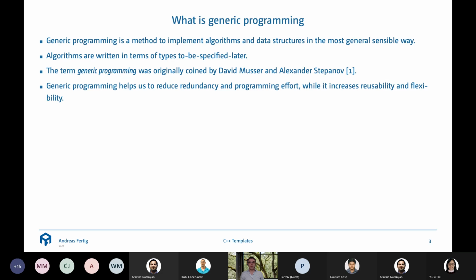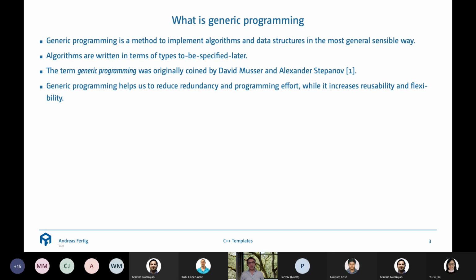The term generic programming itself was originally coined by David Musser and Alexander Stepanov. They did a lot of work, or at least Alexander Stepanov did a lot of work there, bringing us the STL as we know it as of today. Without him, we probably would not have that tremendously helpful thing there.